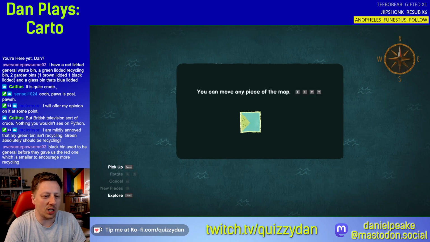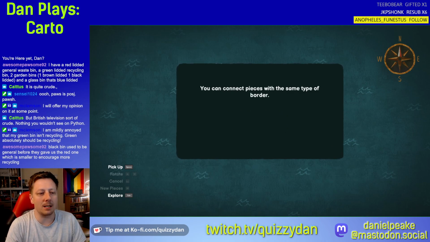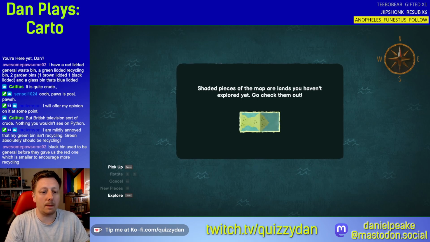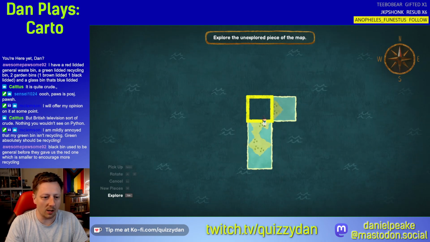The world is yours to change. You can move any piece of the map and rotate as needed. Okay, you can connect pieces with the same type of border. It's basically Carcassonne. Shaded pieces of the map are lands you haven't explored yet. Go check them out. Okay. Oh, that's annoying. I want the yellow square to move and not the whole thing, but never mind.